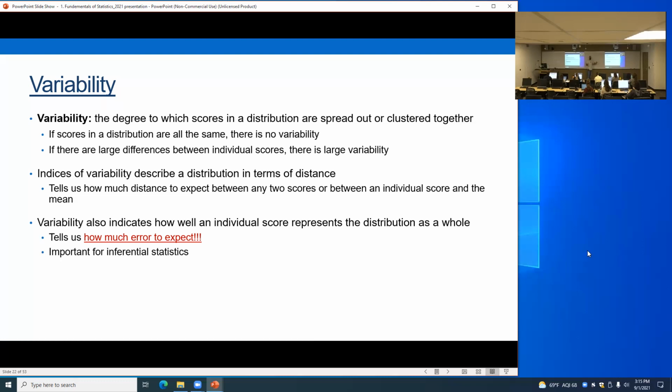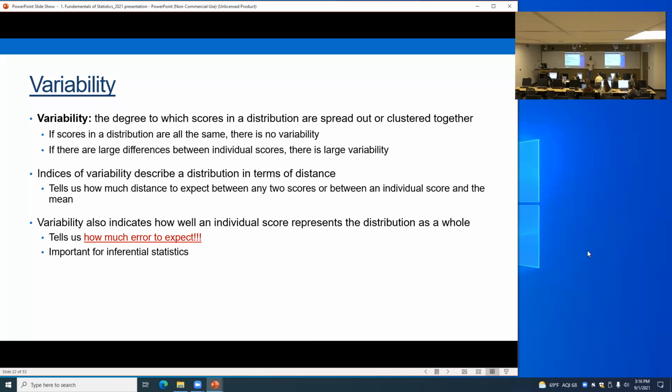Because it's telling me on average how much error I have. I'm always going to guess the mean, but how much variability do we have around that? So this is an important concept as we get on into our t-tests and our ANOVAs, thinking about the variability of a group. Everybody in the group, I'm saying, is going to be the same, so the expected score for this variable is going to be the mean. But then the variability tells us how much error I have in that estimate. I'm going to be right rarely, mostly wrong, but how wrong am I going to be?